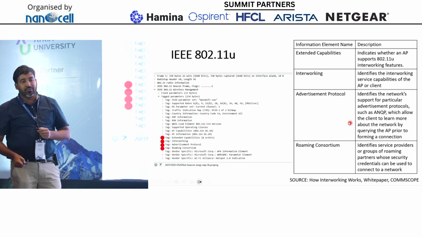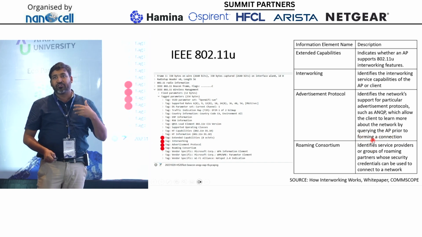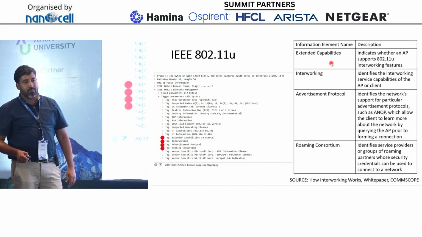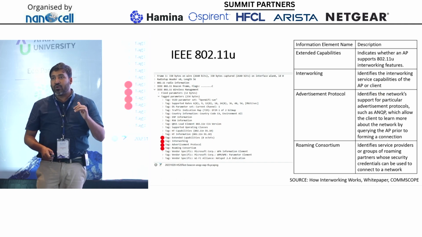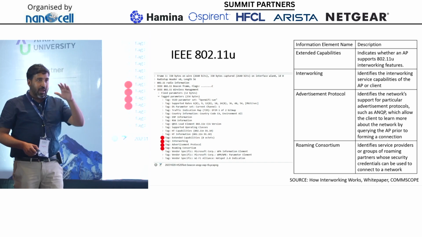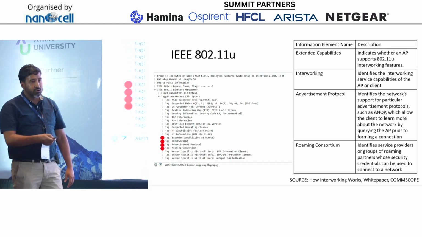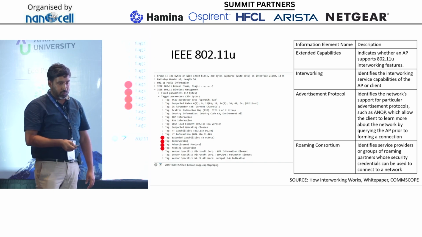And then it also provides which providers this particular network has agreement with, through which you will be able to get access. And if there is more than one provider providing access, there will be certain priority for which network this particular device is going to connect to. So based on these extra attributes available in the beacon, we will be able to build an automated onboarding procedure. Captive portal onboarding was still manual, where you have to enter certain credentials on the captive portal page to onboard. Here, we are trying to automate that particular process. For that, the 11u protocol is important, and on it the Wi-Fi Alliance has built the Passpoint program.